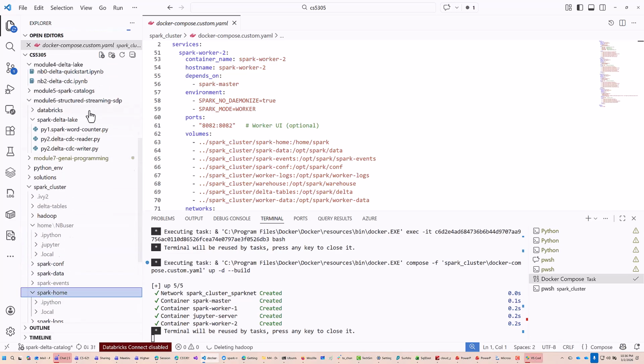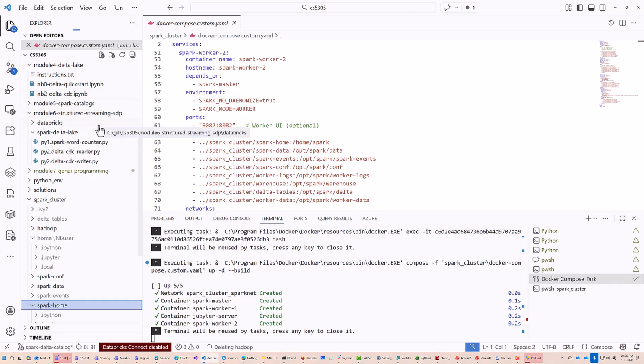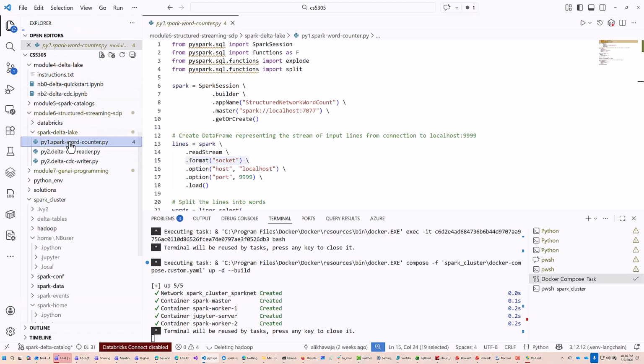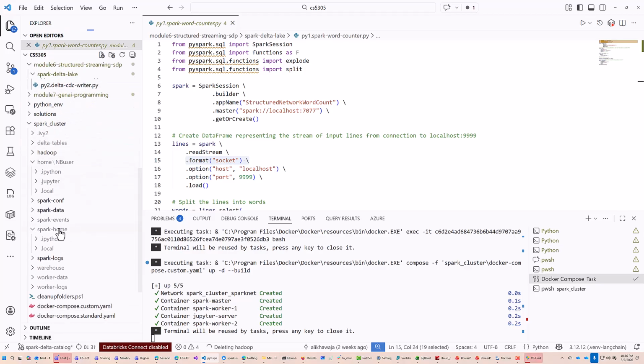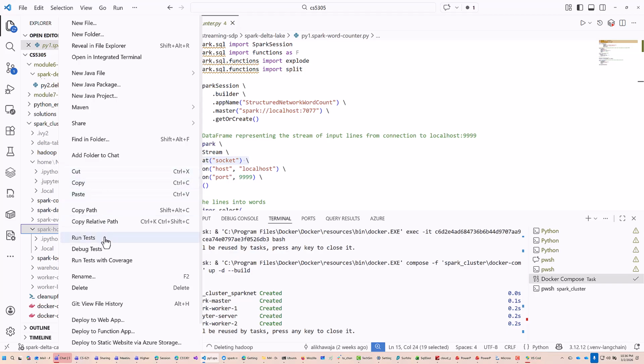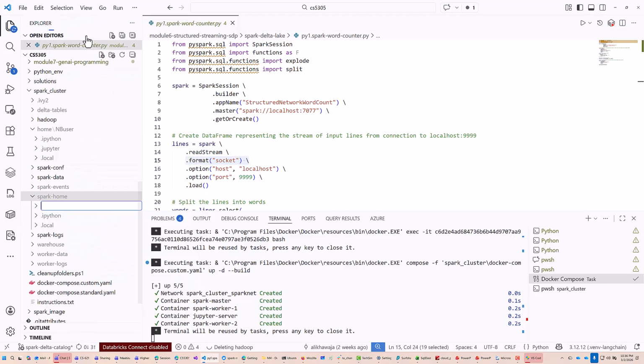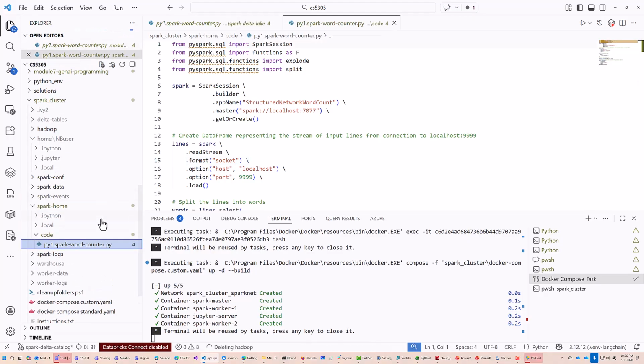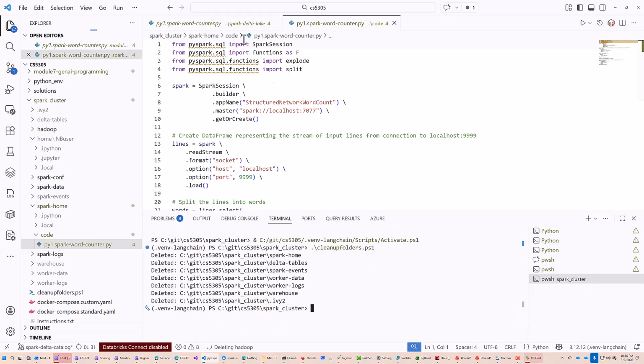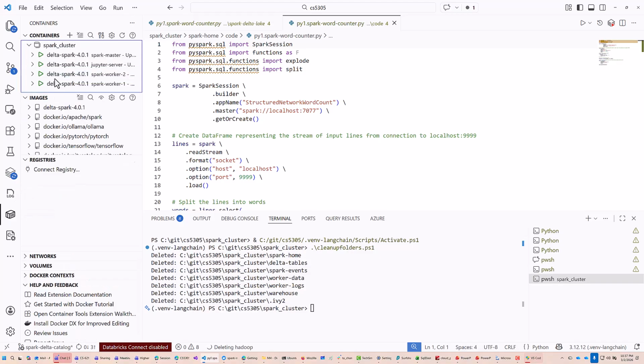So what I will do is, this Python file of mine, word counter, I will write it inside Spark Home. Okay. And I can create a folder here and call it code, and inside it I put it over here. Okay. So now I go back into my containers.